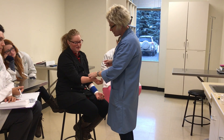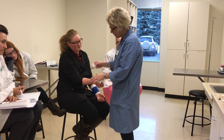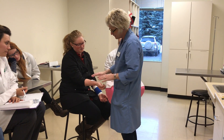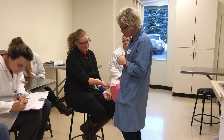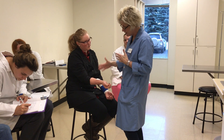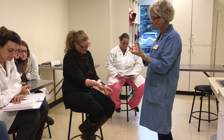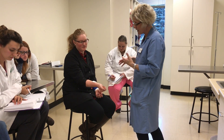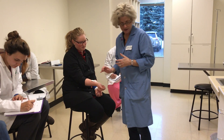We have a dewclaw here which we've removed surgically. We are going to provide a primary layer to our wound — that incision that is all sutured up — that contact layer. Here I put the Telfa pad because it will nicely absorb any drainage from this incision, and when we do remove this bandage it's not going to stick or upset that clot.